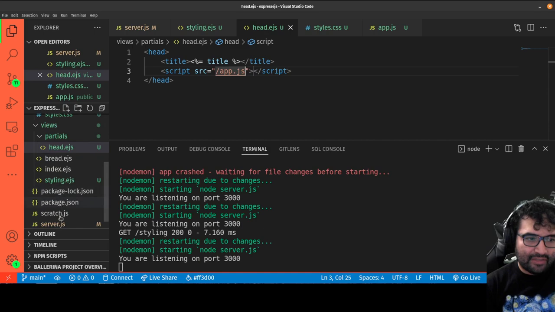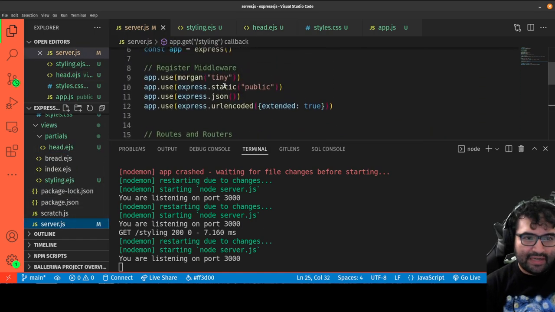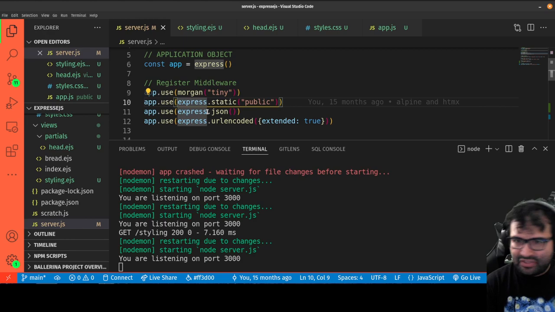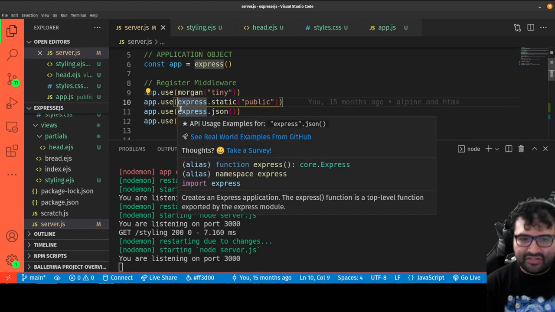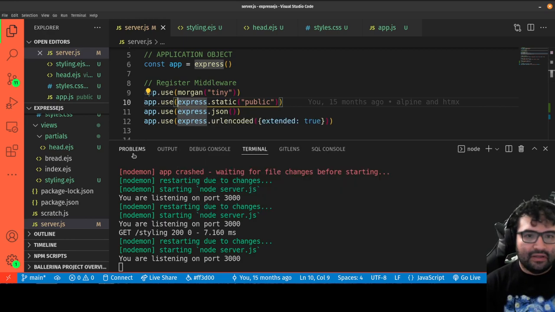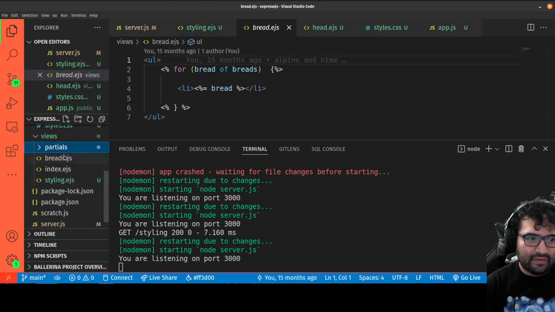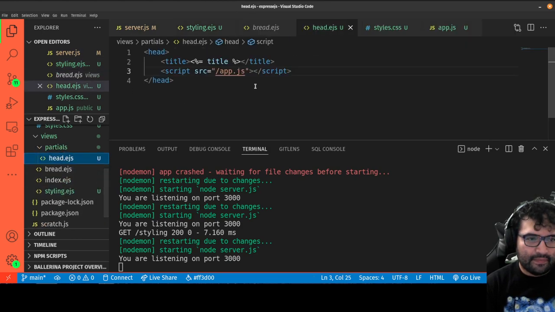Because if we take a look at my server.js, when I used the express.static middleware, I didn't pass a prefix. It's not saying I have to start with any particular prefix, so it just starts from the slash. That's all well and good. So, back to head.ejs. I want to make sure I add the defer keyword for any DOM stuff I'm going to do.